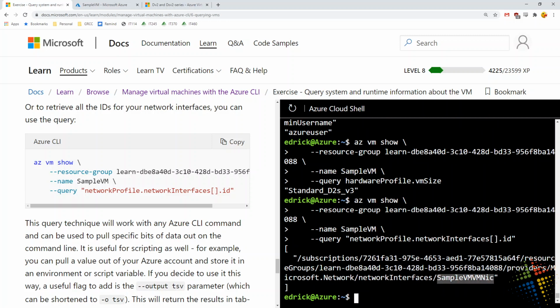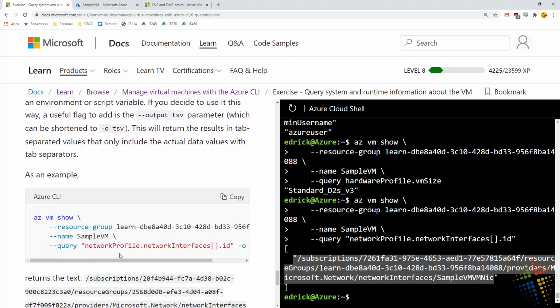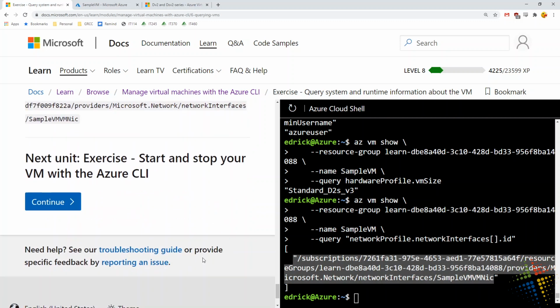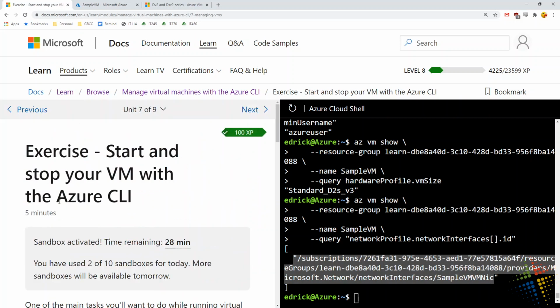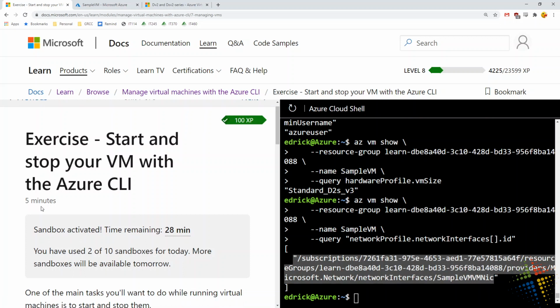Well, there's the NIC that I'm connected to, and I can get a little bit more detail about the system right there. All right, the JMESPath stuff is very, very handy, although it takes a little while to understand how it works. So if you don't fully understand it right now, that's perfectly fine. You'll start to get more used to it as you go along.